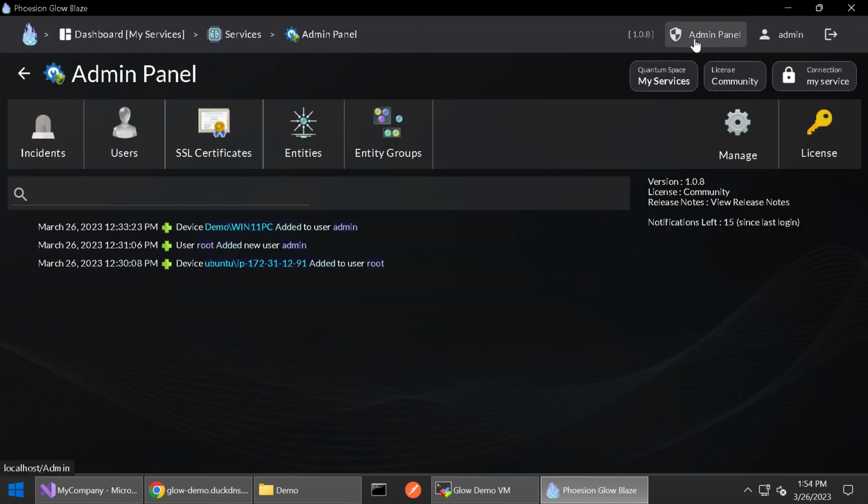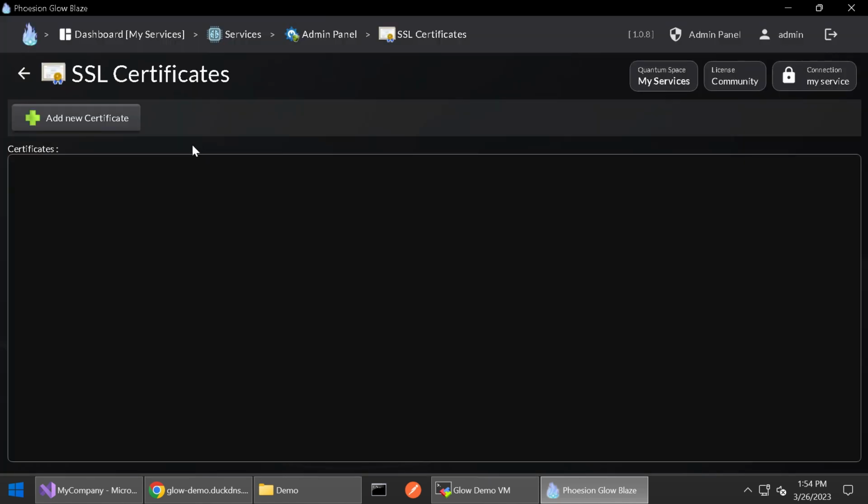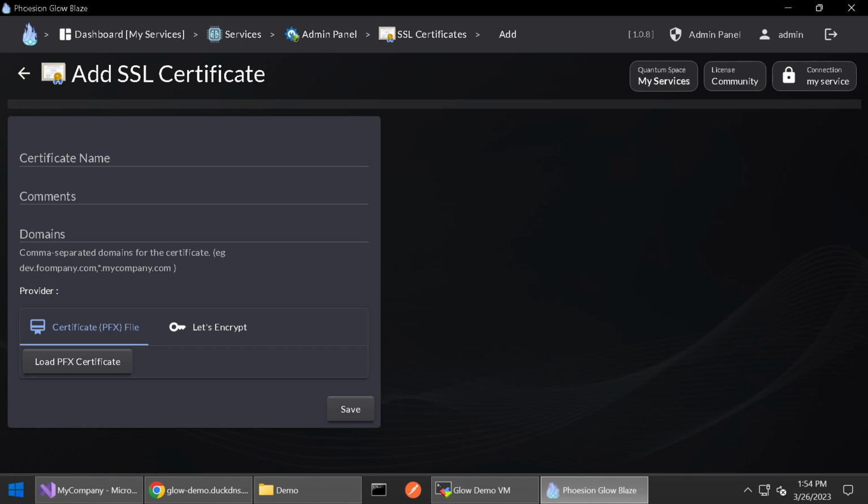admin panel from Blaze, SSL certificates, add new certificate. We will add a name for the certificate.